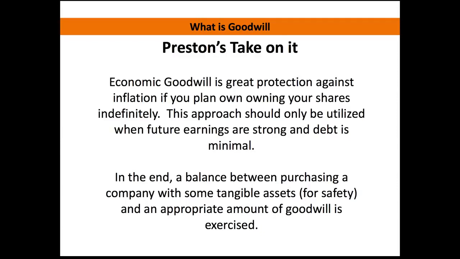those net tangible assets. So in the end, it's my opinion that a balance between purchasing a company with some tangible assets for safety and an appropriate amount of goodwill is exercised so that you can minimize the amount of inflation that you're experiencing. So this is really a balancing act that you're going to have to do. This is something you're going to have to put a lot of thought into.